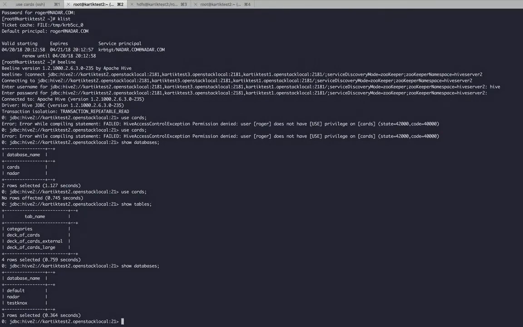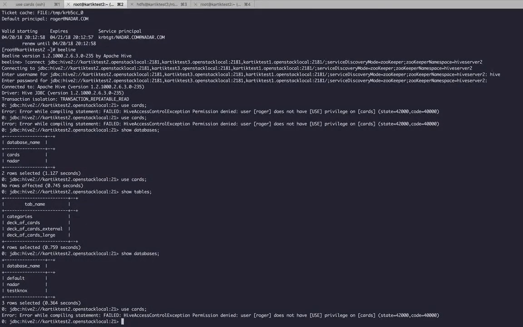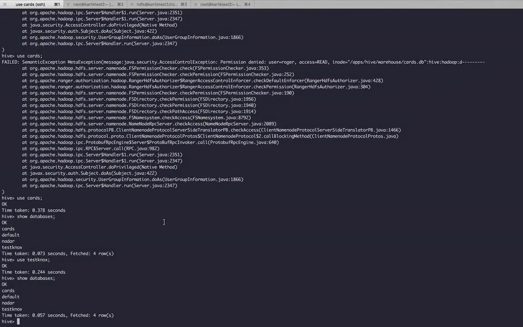Even if I do a use cards, I get an exception saying the user Roger doesn't have the use privileges for the database cards, right? The same thing in HiveCLI works fine.